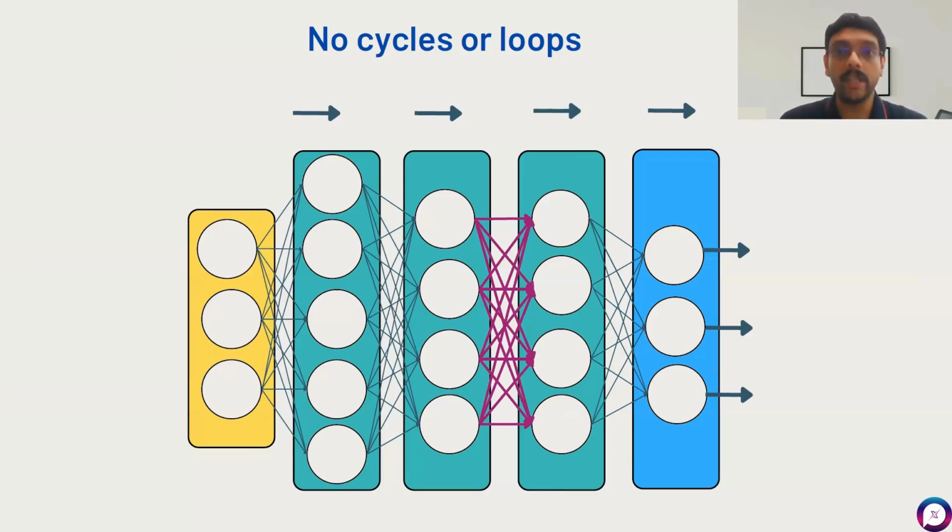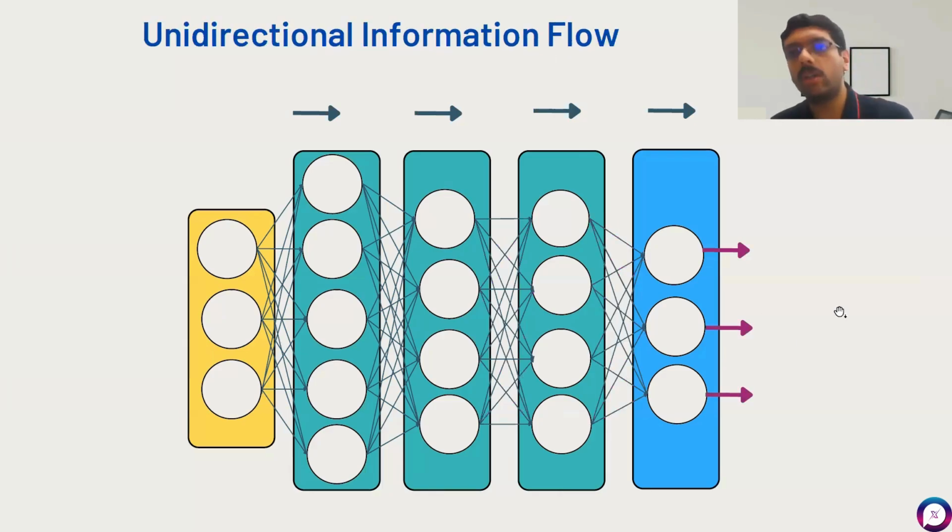An alternative is a recurrent neural network where you would have those connections, where you would have information coming back. In this case, the information starts from the beginning and goes all the way to the end, to the output, right? So that's called a feed-forward neural network, and that's the kind of network we're going to be using. And a lot of neural networks are feed-forward, right?